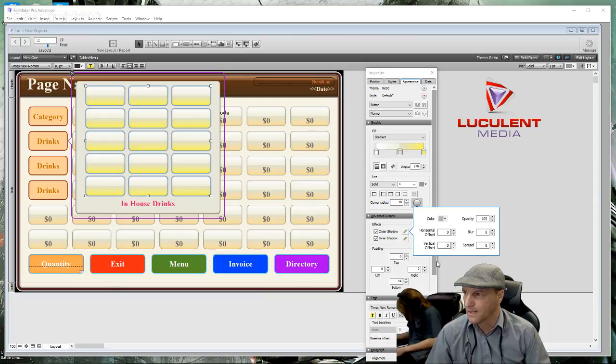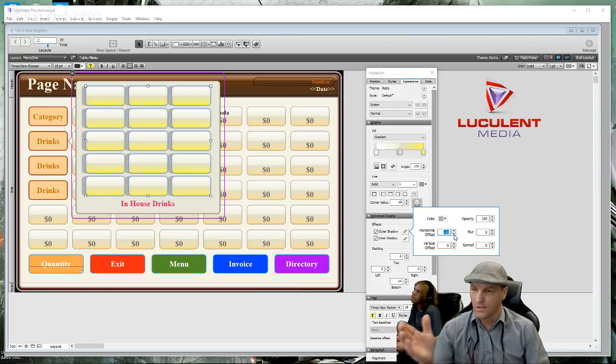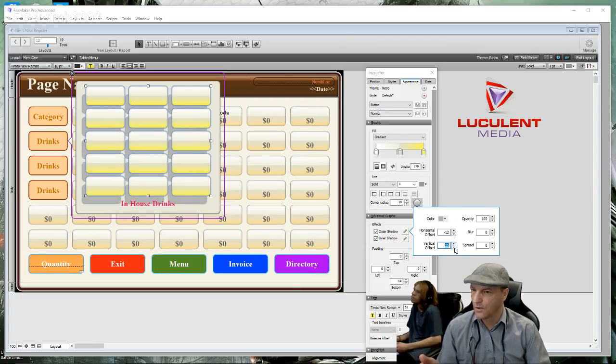I like mine to be really light, and if you change this offset, you can see what happens. All of a sudden now you have this massive offset that goes one direction. If we go another direction, we go down or we go up. I personally kind of like them to be down. Oop, that's a lot too much, isn't it?